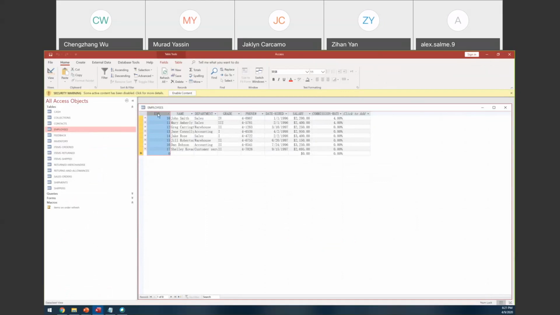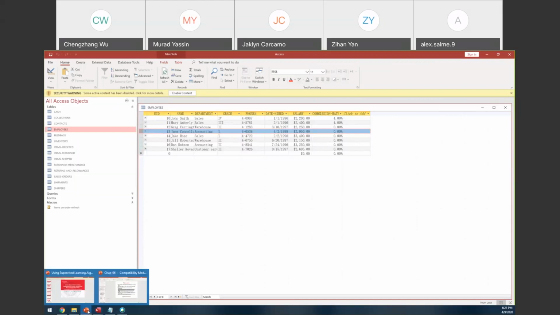This attribute is defined as the primary key of this table. In other words, employee ID, EID, is used to uniquely identify one record, one employee in this business. There are two rules for the definition of primary key.